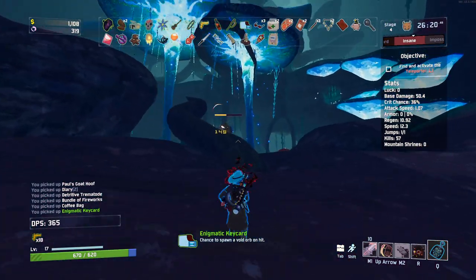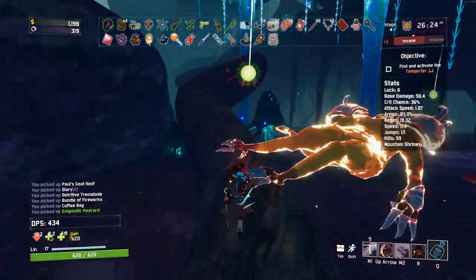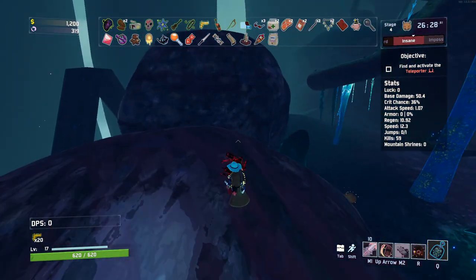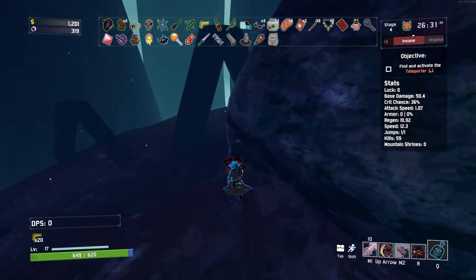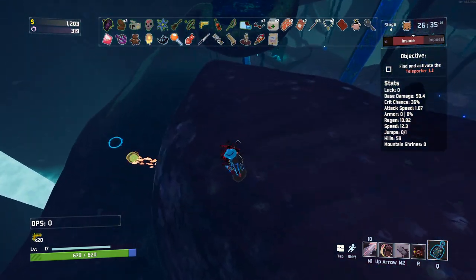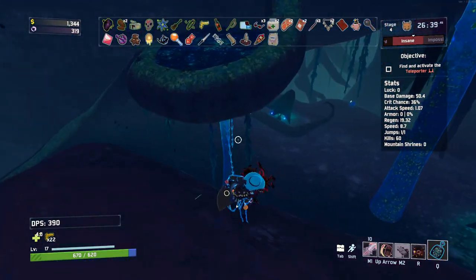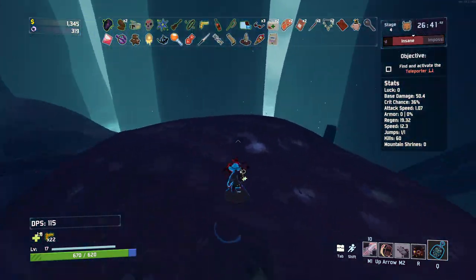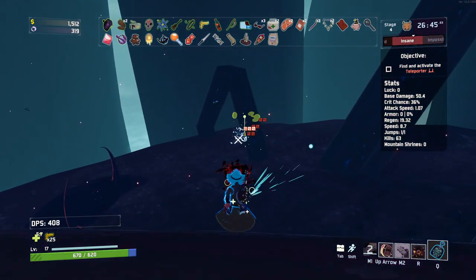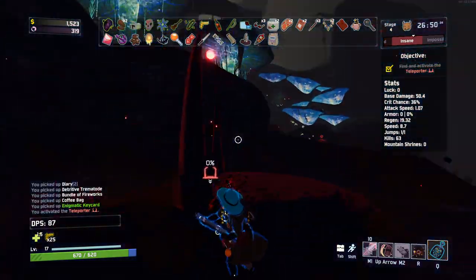Chance to spawn a void orb on hit. Decent enough. Got you. Don't know how good the void orbs actually are, but it's nice to have them spawning, I guess. And I think we're pretty much done with this area now, unless there's some chests over this side that I haven't seen. But there's one of those void orbs. Yeah, I think we're pretty much done here. Let's grab this and go. Apparently there's a hidden chest on this stage as well that I've not found. Okay, let's go.